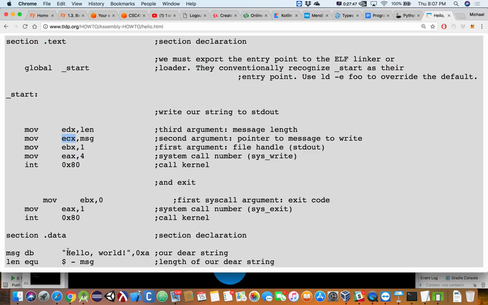So now I'm going to go look in ECX and say, okay, here's my message. I got this hello world, and who knows how long this goes on for, but I effectively have a pointer to the beginning of this string. So this is a memory location. Okay? So now I know where his message begins in memory. The last thing I need to know is how long his message is. That way, as I start dancing through memory one byte at a time, I know when to stop. So I'm not printing out stuff that's part of the operating system or part of your tic-tac-toe program or whatever it is. I need to know how many bytes.